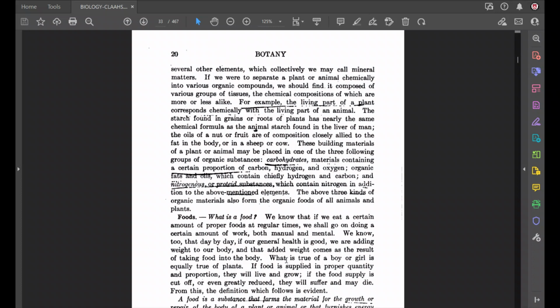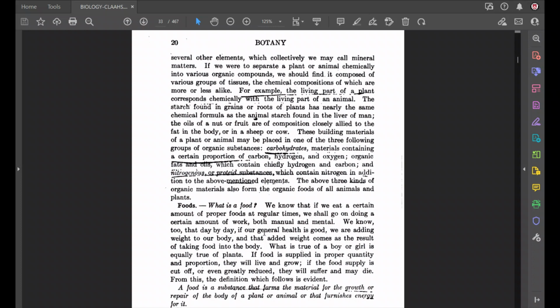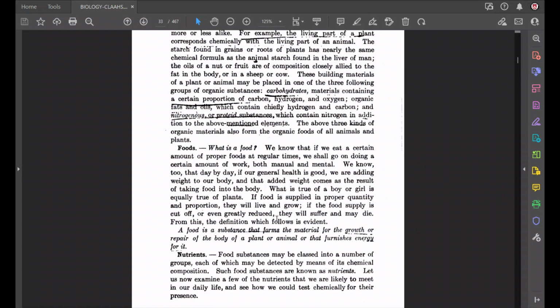So it's important not only to understand what we're composed of, but it's also important for us to understand what our food is composed of. Okay, because the material that other plants and animals are composed of is actually what we call what? Food. Okay? So the next section of this lesson deals with foods. It's 2:20. I think that I'm going to stop our class there. So we're going to cut off there just before we get to foods in this next section of our textbook. So it's going to take three classes to get through chapter 2.